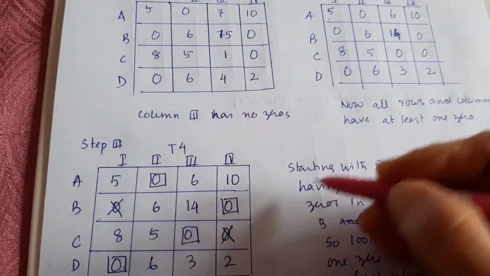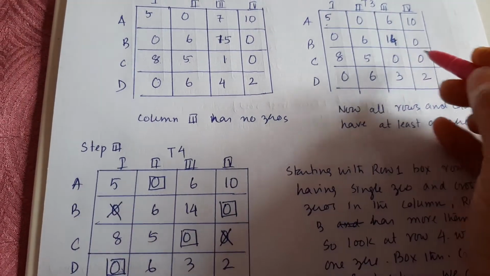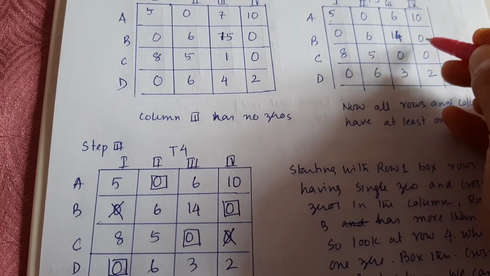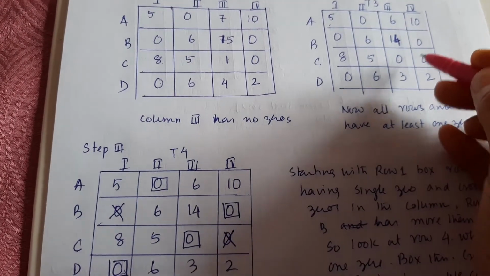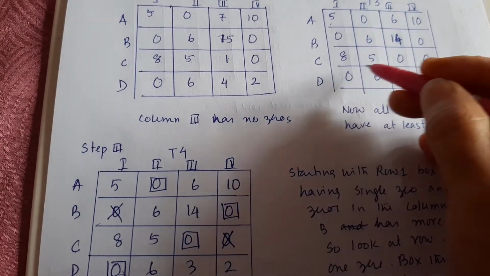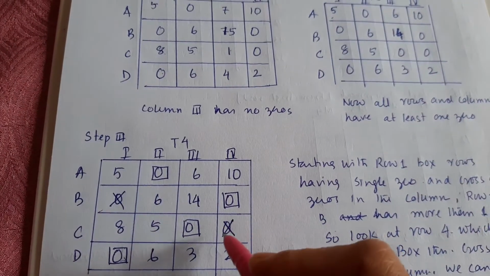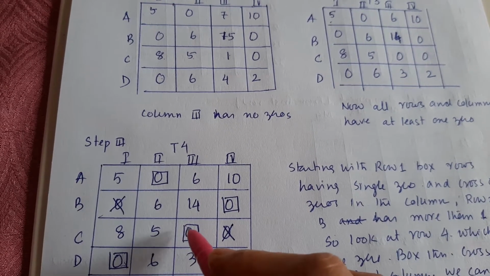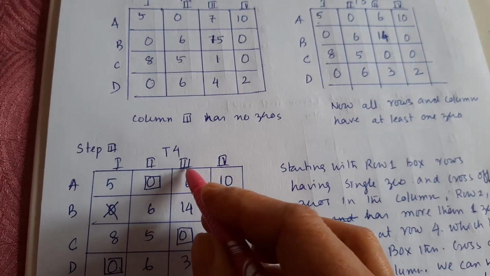As soon as I box that cell, the other zeros in that column will be crossed off. So, 0 here, box here, so this has to be crossed off. So, this is crossed off. Then, if in this row there is only one 0, I am putting a box here. So, you see, cross here and then this 0 remaining in this row, I am just putting a box here. That means this machine has been assigned to the third operator.